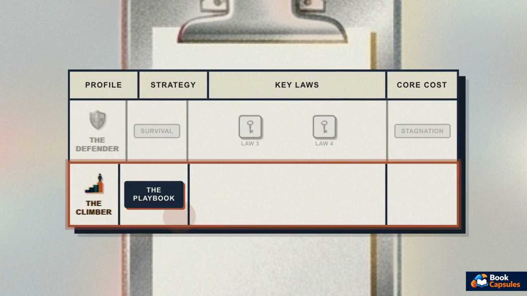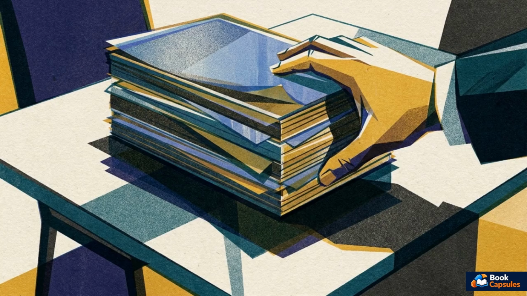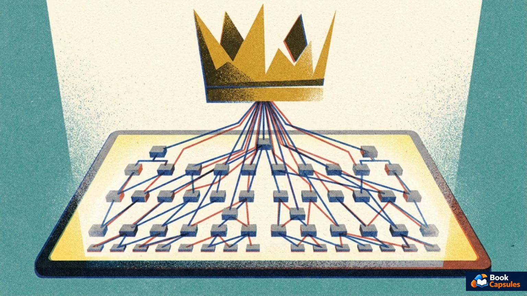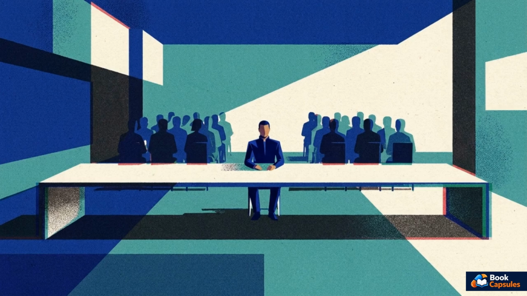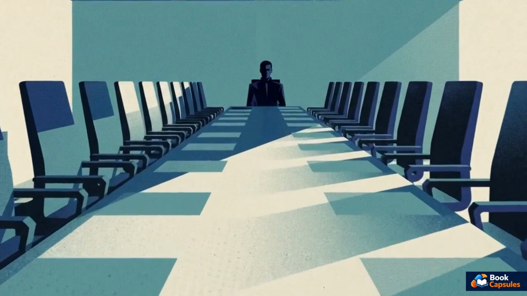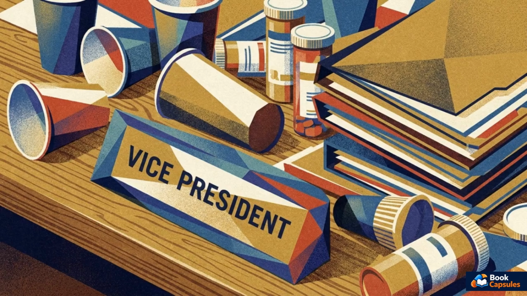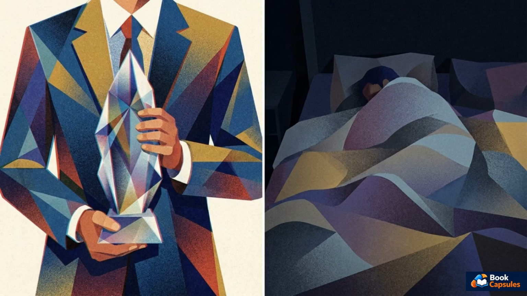If you are optimizing for leverage in a cutthroat environment, you are the climber. Your strategy is the full playbook, utilizing laws 7, 11, 15, and 25. You commit completely to emotional detachment, executing the offensive laws without hesitation to consolidate power. You will conquer the hierarchy and gain plenty of useful pawns, but you forfeit the ability to ever have genuine, trusting colleagues. Absolute victory under these laws leaves you standing at the very top, surrounded by people you manipulate, and completely devoid of friends. The 48 Laws of Power offers incredible leverage, but remember Law 40, despise the free lunch. You must choose your strategy based entirely on the psychological price you are willing to pay.